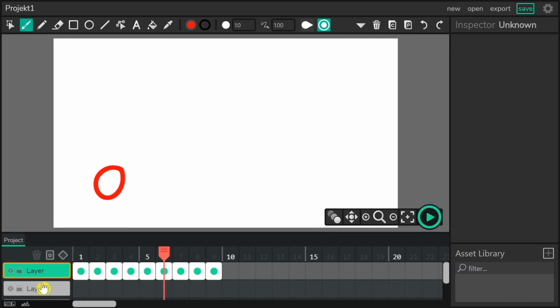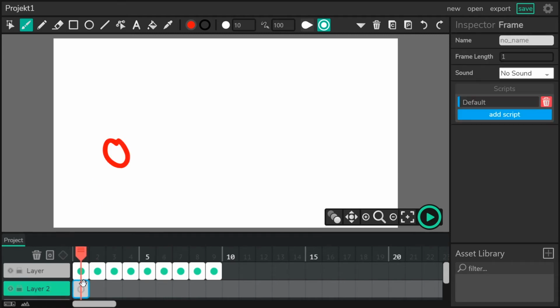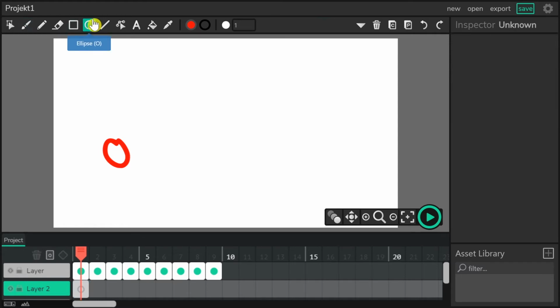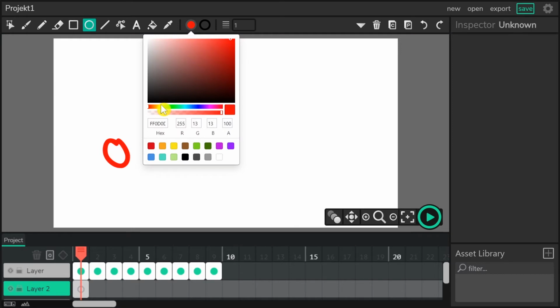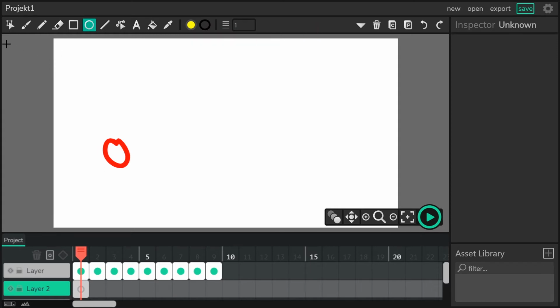As you can see right now, we were working on layer 1, and now we are going to switch on to layer 2. We have to click on it and then select the first frame. And now we can draw an object. Let's say you can draw a square or a circle. I'm gonna draw a circle that is going to be yellow inside. Let's say it's gonna be a sun. To draw a perfect circle, you need to hold the Shift key, and that will make it a perfect circle.